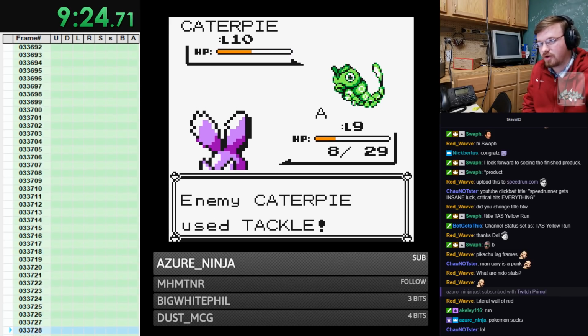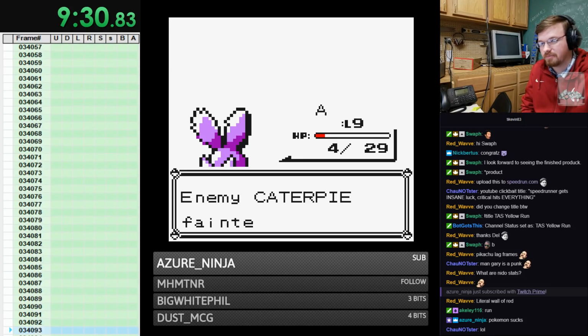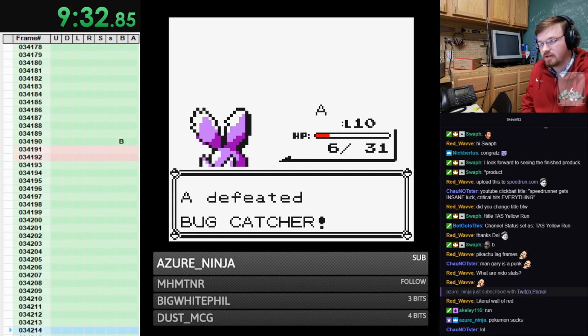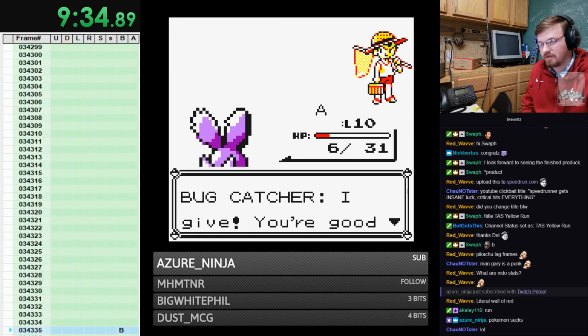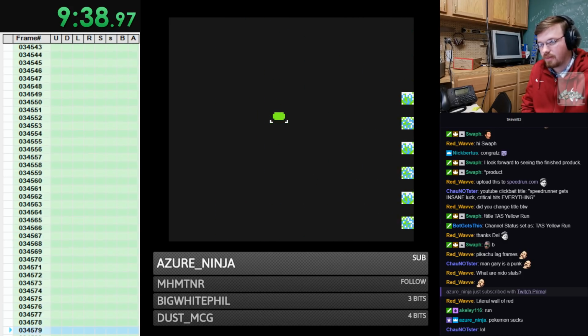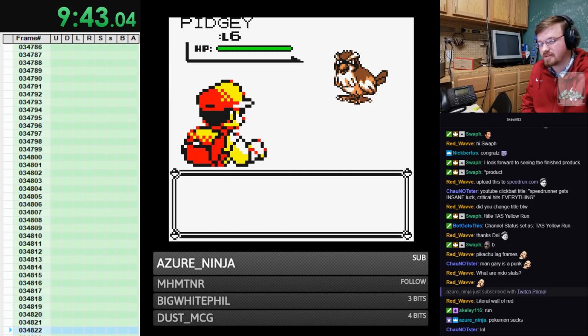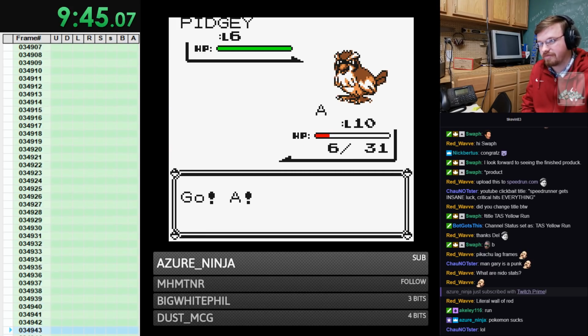So we get a crit there and a normal tackle hitting us to 4 HP, and that 4 HP is very important because it lets us get a red bar level up there. Then we intentionally let this encounter happen so that we can red bar the flyer catch.